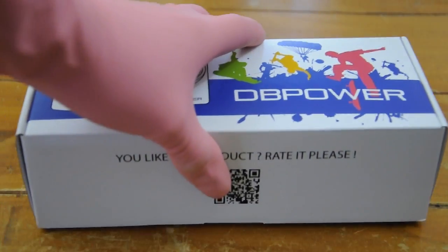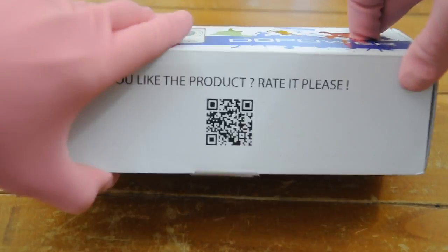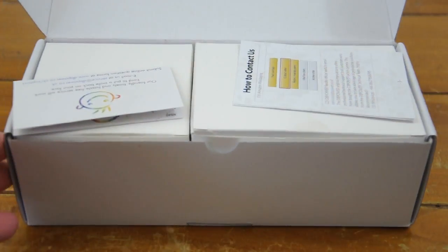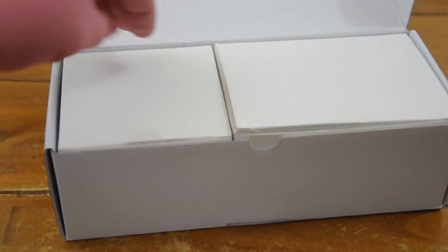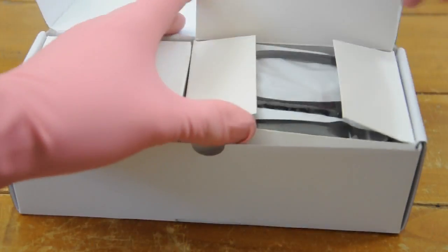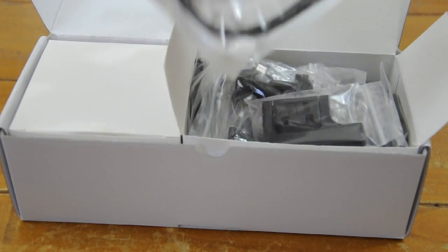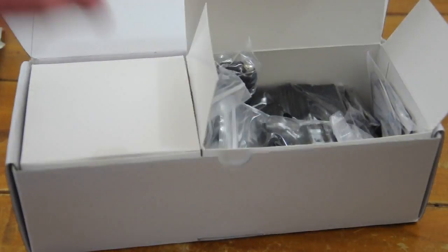So it's time for another unboxing and tech review, and this is a DBPower Sports HD DV camera. It films at full 1080p and boasts water resistance to 30 meters. Now, as you can see in the box, apart from the normal instructions, you get tons and tons of accessories with them. Too many for me to go through, but you've got everything from cable ties, clips, mounts, you name it, it's there for you to get started.